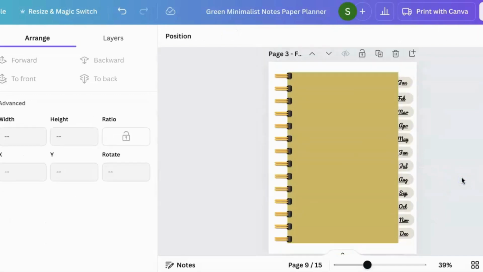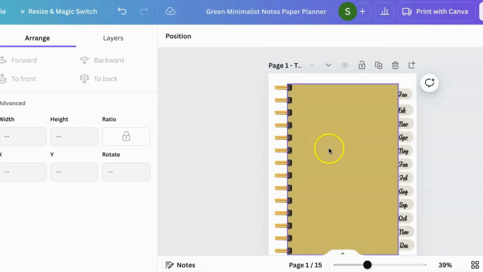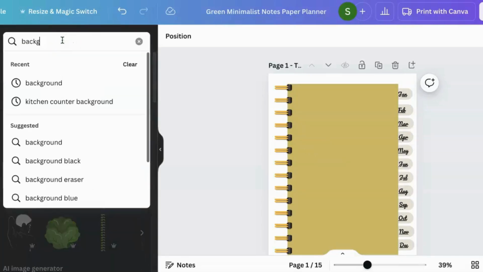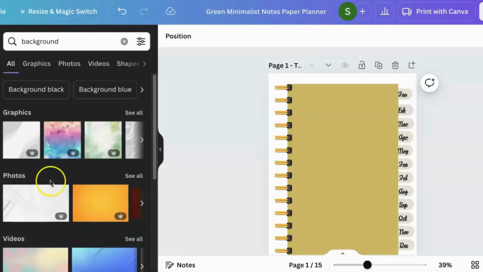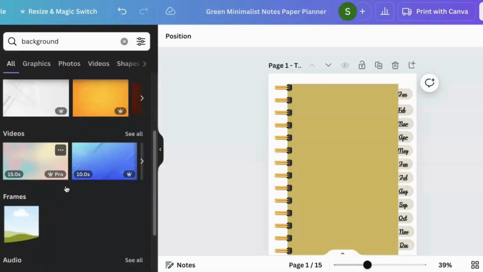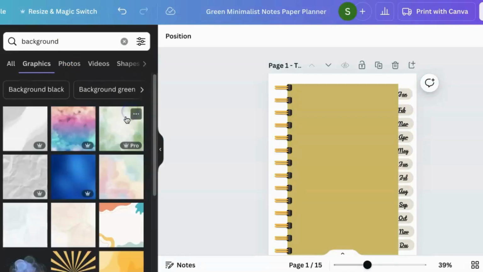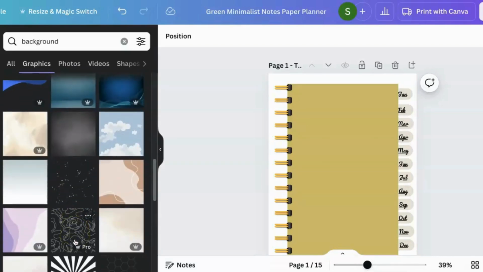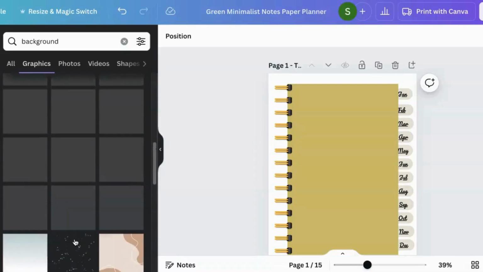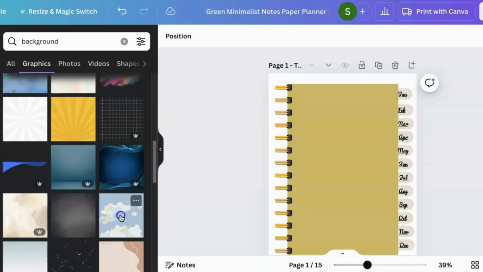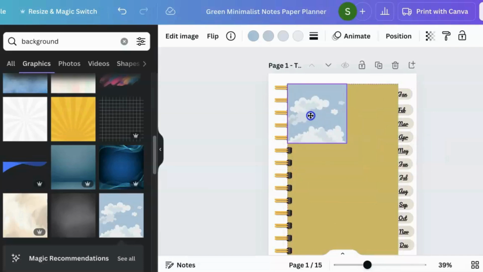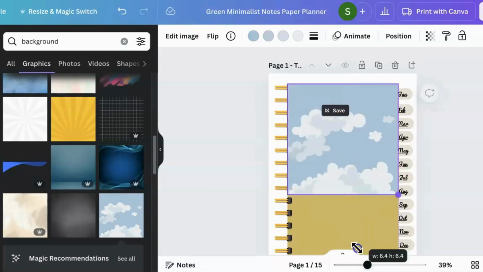Okay, now it's time for us to create a cover for our book. Now, do you want this color? I mean, you really don't have to choose that color. You can go into Elements, choose a background, and let's see. You could choose whatever background you like. Let's just say for time, we're going to choose a cloud background. And I am actually going to stretch this completely across here.